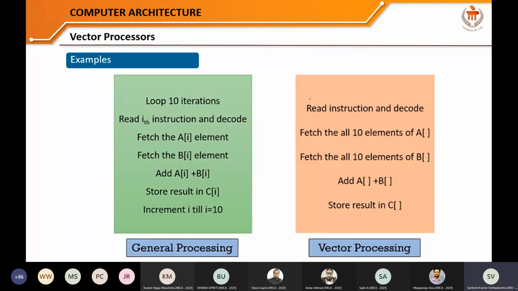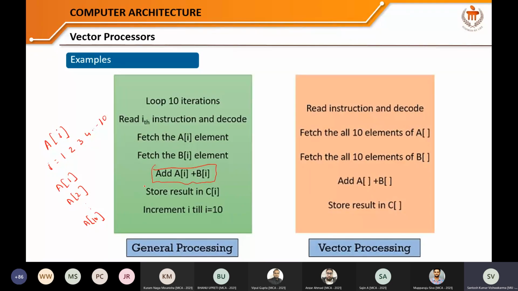Let us see this example. Suppose this is a general purpose computer system. If we are going to perform what I showed earlier, you need to perform A[i] + B[i]. And what is i? Let me show it right over here. i may take values from 1 to 10, so 1, 2, 3, 4 till 10. So it becomes A1, then A2, and so on till A10. This is the indexing part: i stands for the index of the vector, and it can have different values from 1 to 10.